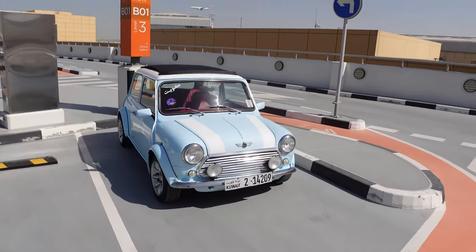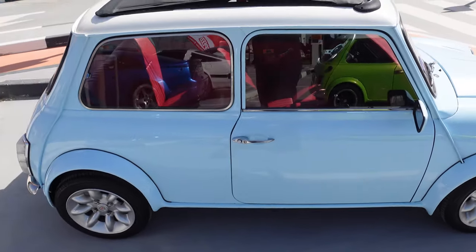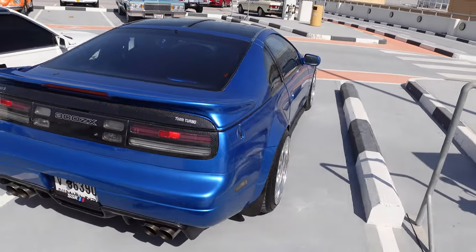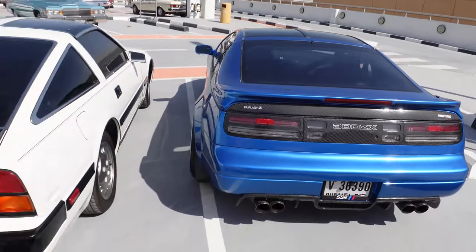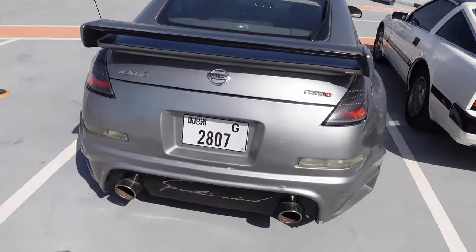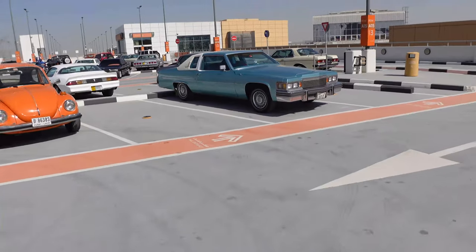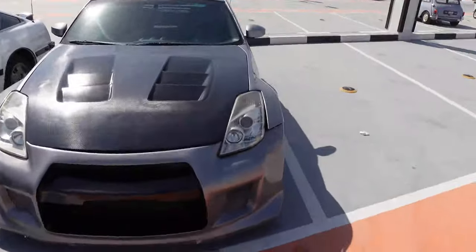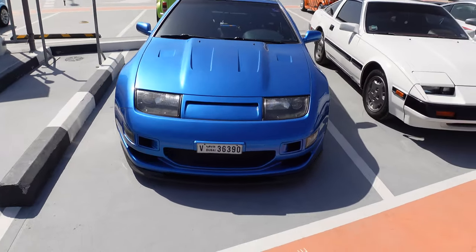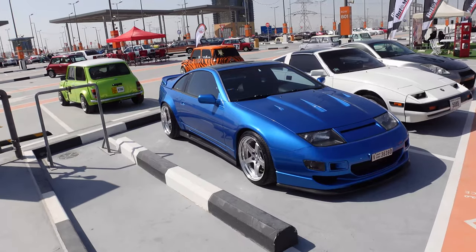That's pretty dope. So you can see my reflection on the window there for a size perspective - these things are tiny. Fairlady Z, 300ZX. We got another one. Looks like a PYE - I've never seen that before. And we got a 350 Mismo. Slug Bug. Another old Cadillac. This is probably one of my all-time favorite Nissans here, no doubt. Love that body style, love that design. Beautiful color.